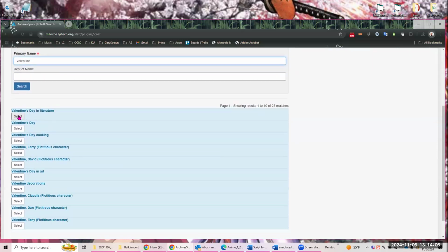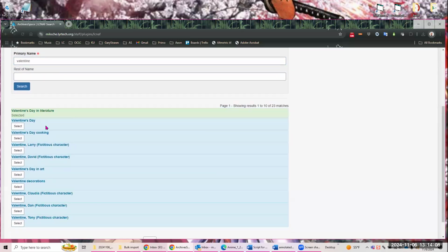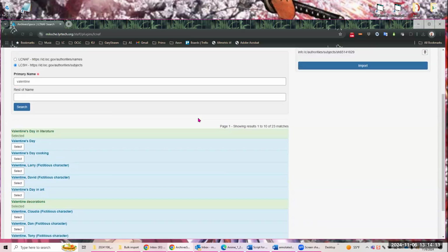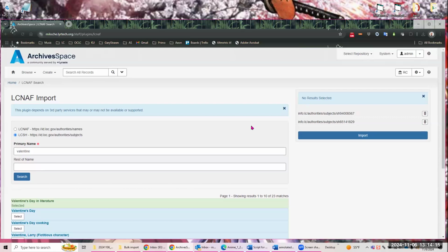So let's select that. You would select the heading. You could select multiple from your search results. You could even do yet another search, and it'll add it to this menu over here. If you have one of these and you didn't mean to select it, you could click on the garbage can and throw it away.